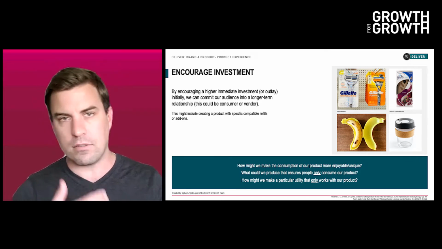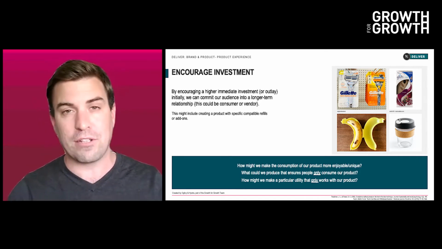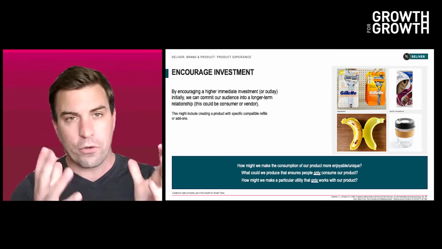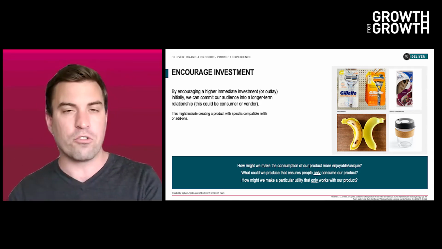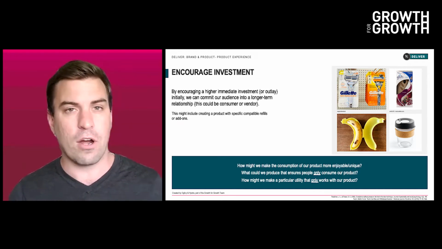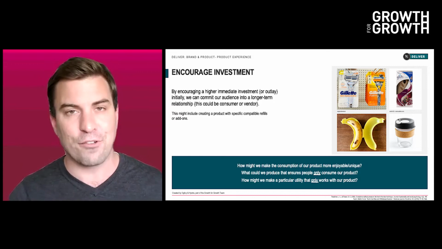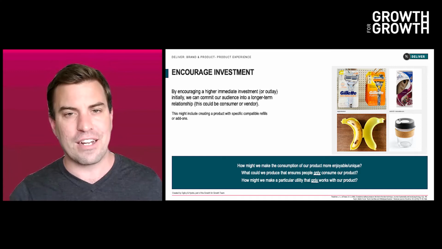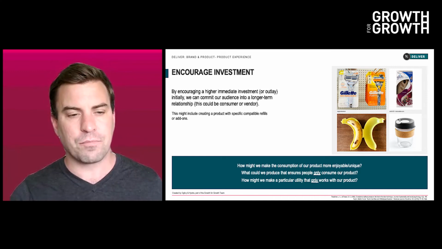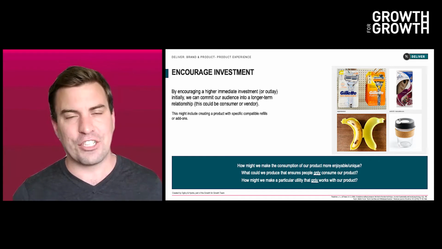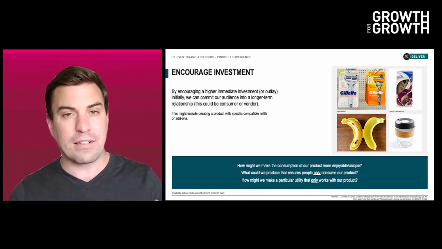Again, this is essentially how Nespresso was launched, until everyone else was able to have access to the pod. We create something of unique value that we can drive that outcome for our particular brand or product, that drives the desired health or nutritional outcome. So again, a few more questions for us to consider in our innovation. So that's exploring some of the tactics and strategies for the brand and the product experience.